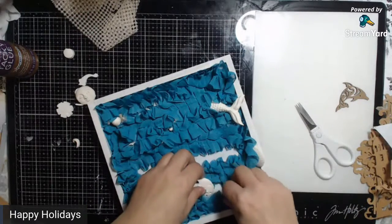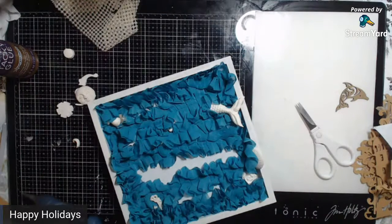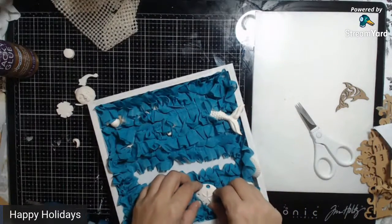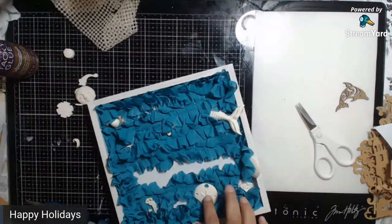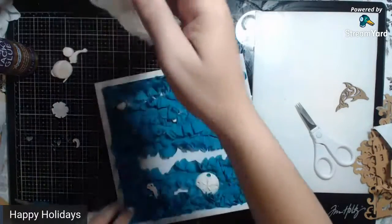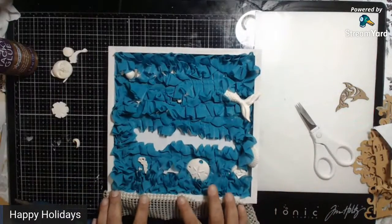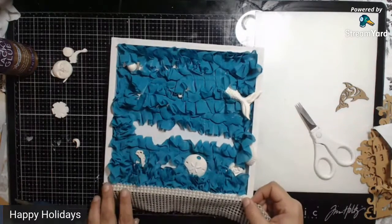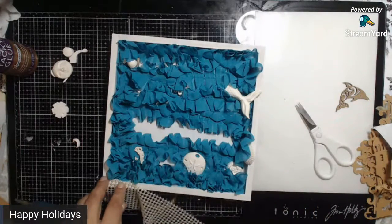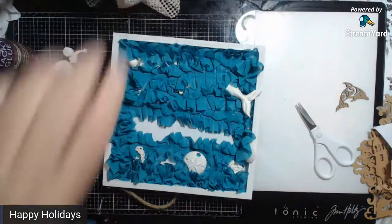Let's see. All right, so I like that, right? I think that is really nice. Ow, ow, ow. And these pearls, I don't know if I should hot glue them now and paint over them as well. I think I'll do that at the end so that they can stay as they are. I'm gonna add this trim right here all around the edges, wherever I can. Maybe I might have to heat set that later, but I'm gonna use that for that. So I think we're good with this.